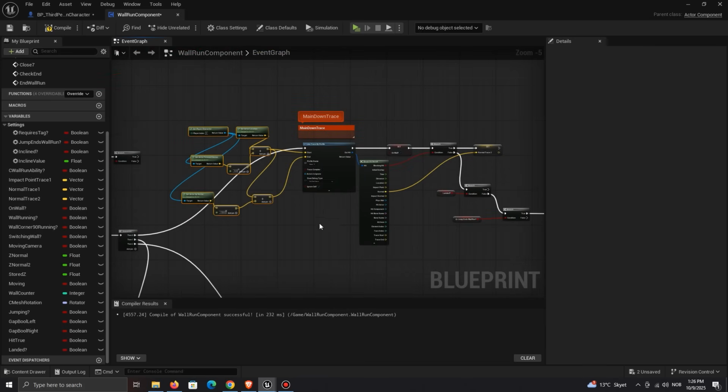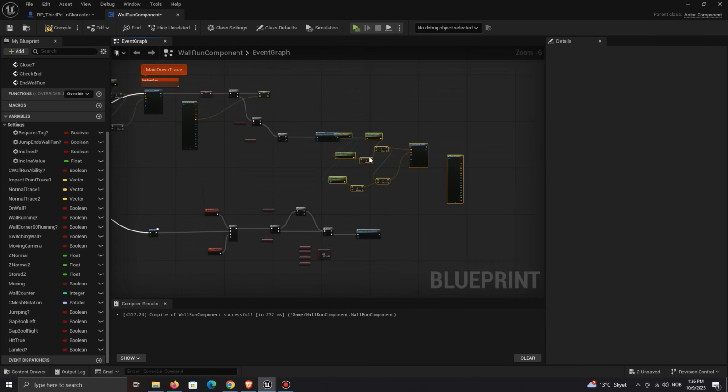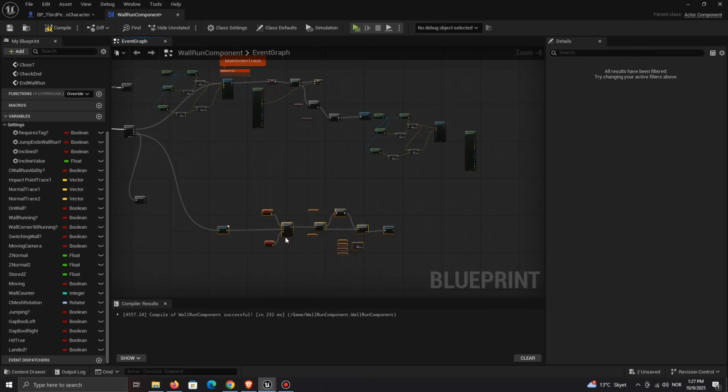So we'll be doing the same line trace, but with more length, if jumping is allowed on the wall.